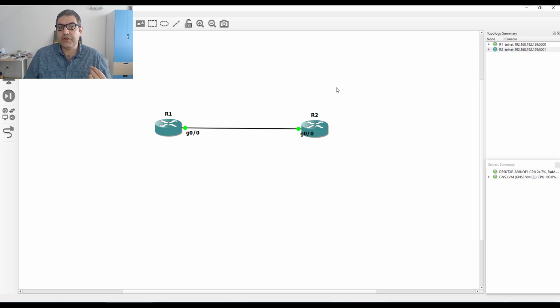The debug I'm going to use is not something you can really find in the commands. If you search for it on Cisco, you don't find it. It's a hidden debug, and I'm going to show you how to do that. Then we will discover the autonomous system, configure router 2 with EIGRP, and see if they communicate with each other.